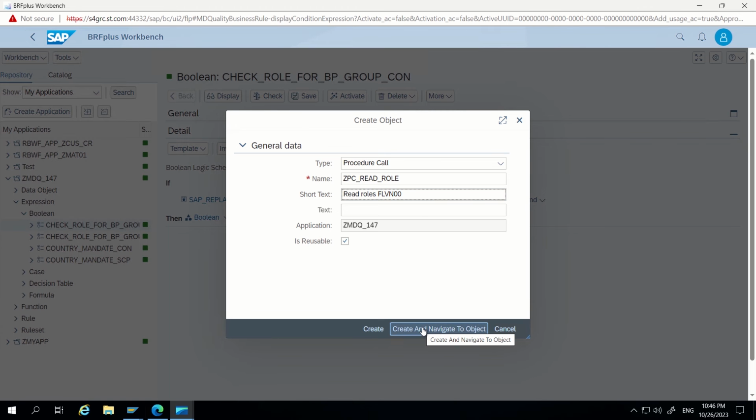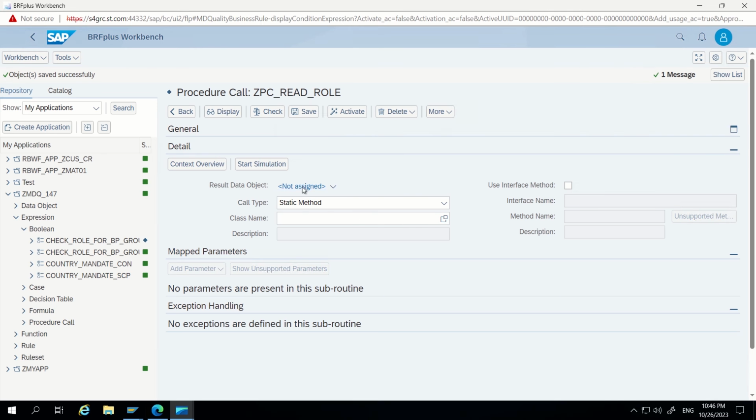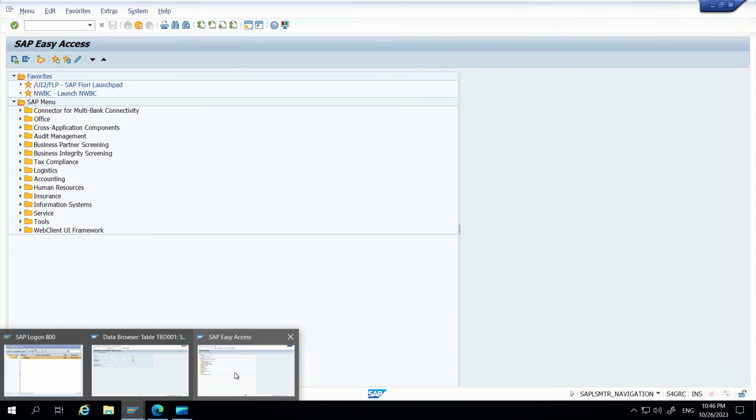Now I am clicking on create and navigate to object. Save this one as well. Now this procedure call has been created. So I am saving this. This procedure call has been saved. Now don't touch anything here. We have to create a procedure call.